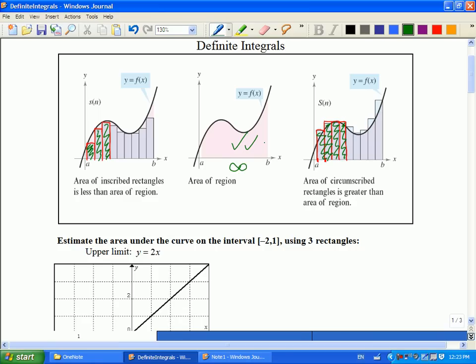So if you had an infinite amount of rectangles, that's what you'd have here with this area. So the only theory that I'm going to hit you with right now is that you can pick anywhere you want, because if you have an infinite amount in the upper limit and an infinite amount in the lower limit, they'll end up in the same place. So whatever strategy you pick, as long as there's an infinite amount of rectangles underneath that curve, you'd be able to come up with the exact area. So you're free to choose wherever you like. And I'm going to show you a couple of the techniques that we use in choosing those areas.